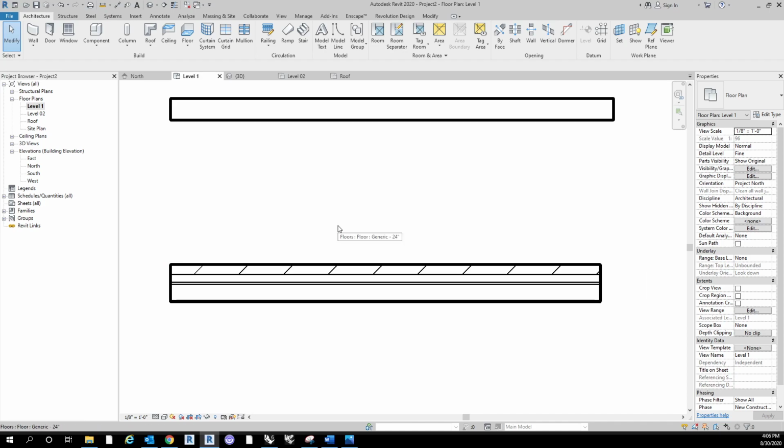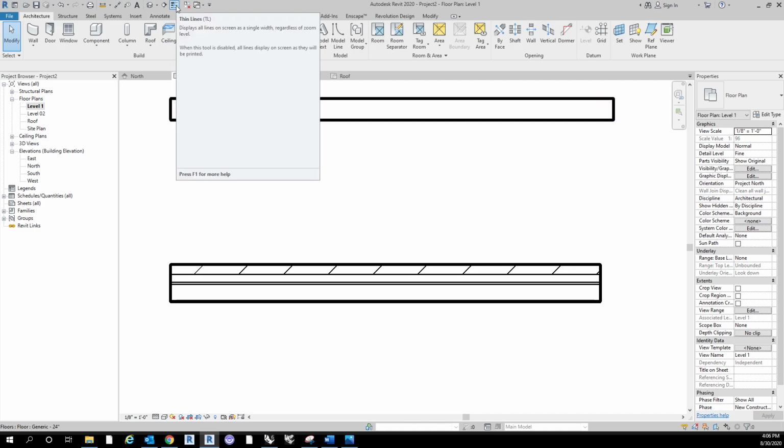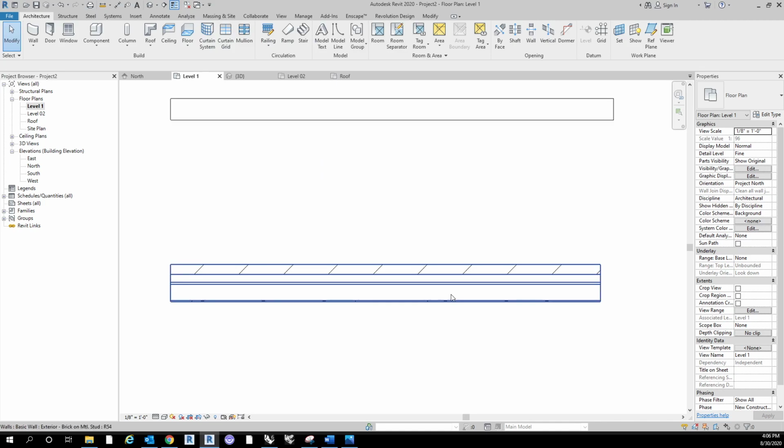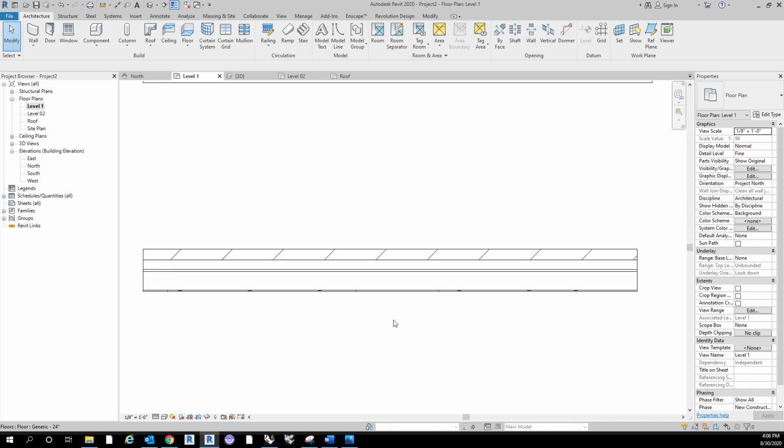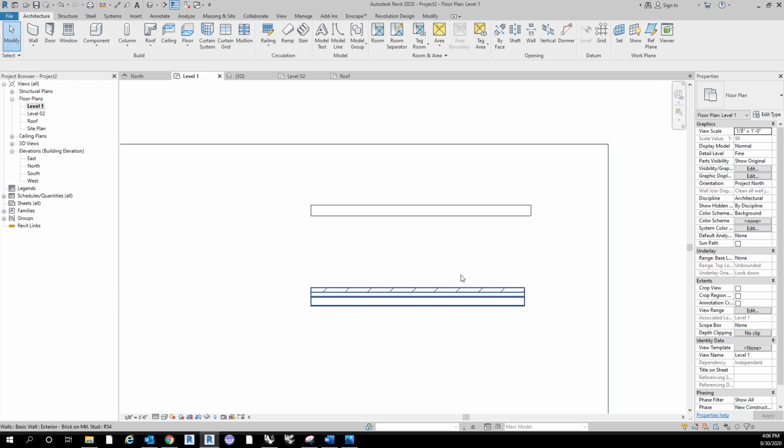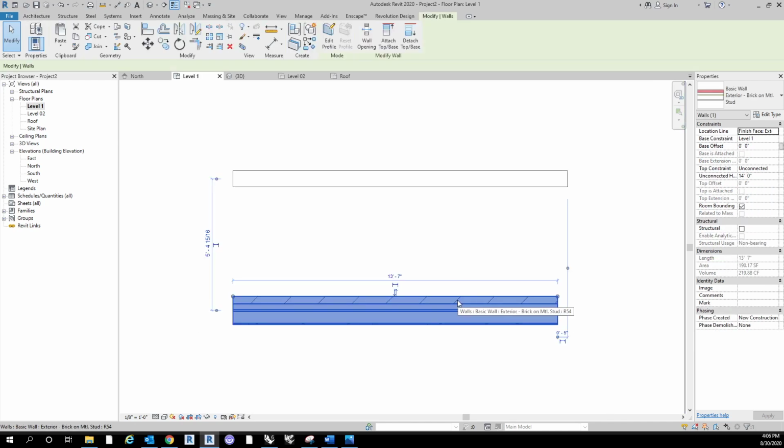Another way to make it a little bit easier to read is up here at the top, thin lines. So if you click this button, it will actually take all of the line work and the line weights and create one standard thin line weight, so you can easily recognize different layers or detail associated with geometry. Anyway, getting a little bit off track here. So the reason I brought that up is because right now it's on the finish face exterior, which is always or primarily going to be your brick face. If we switch it to interior, it's going to be the opposite side.